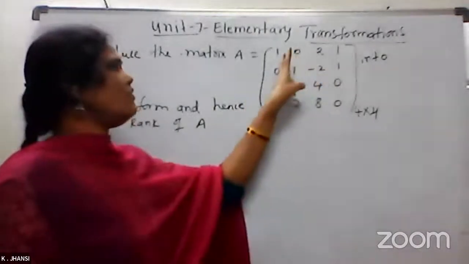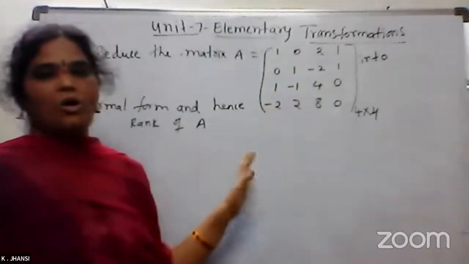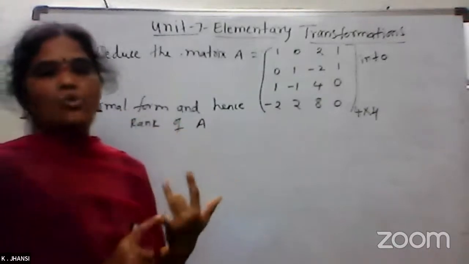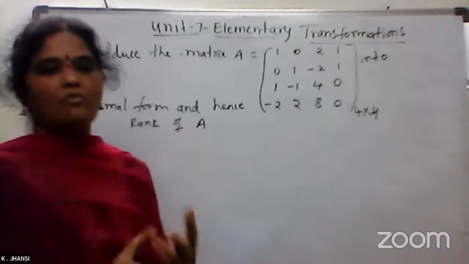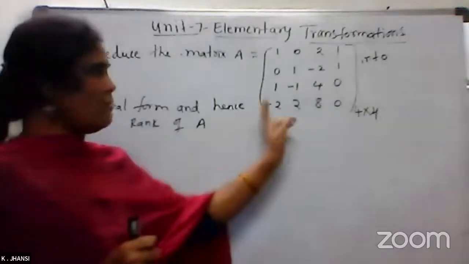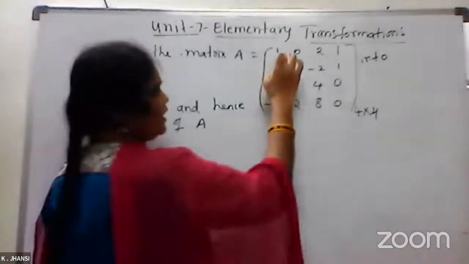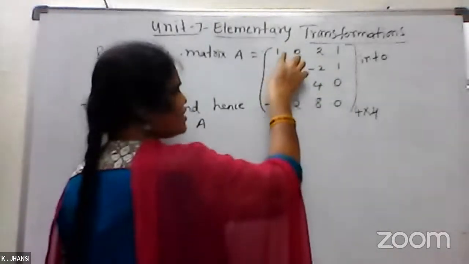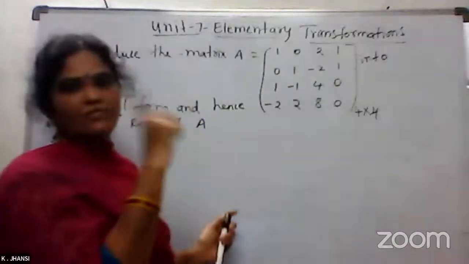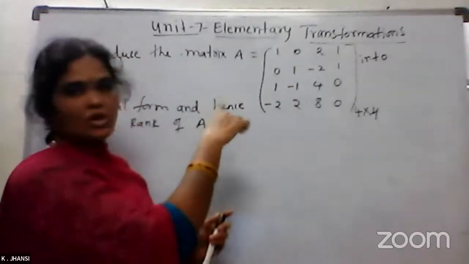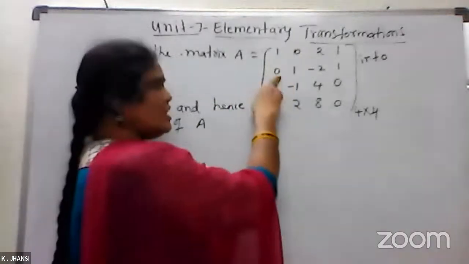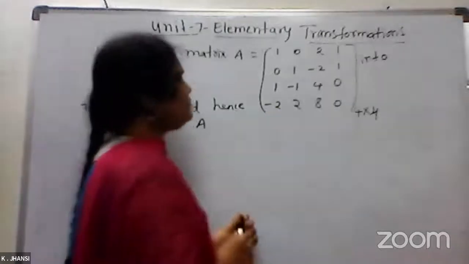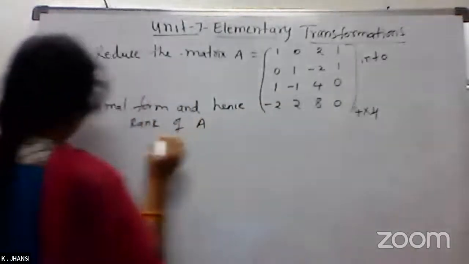And another way is we can find it with the help of elementary operations, row and column, in normal form. For normal form, we'll use both the row and column operations. But for echelon form, we'll use only the row operations. You remember that one. Okay. Now you have to convert this into an identity matrix. So first you have 1 here, so no need of the first rule, that is interchange of rows or columns. Next, here 0 is already there, so you have to make this 0 and this 0. Okay. So for this one, see.